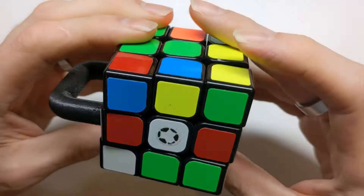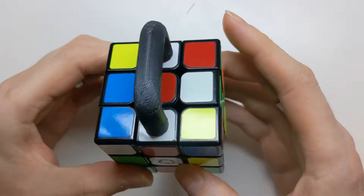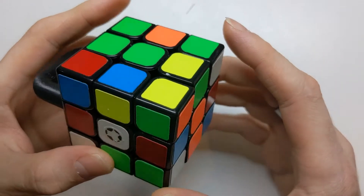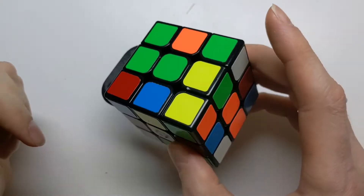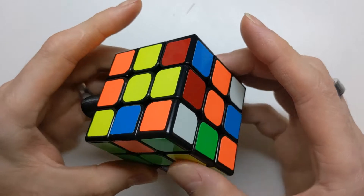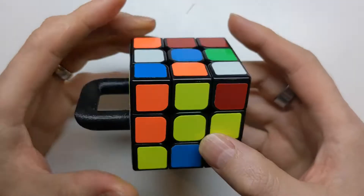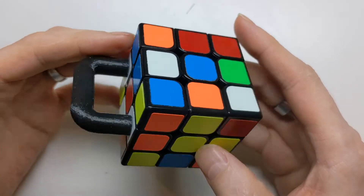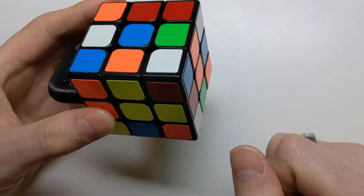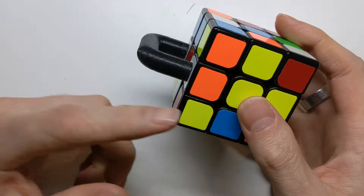If I try to do this move here, the handlebar stops me. I reviewed this puzzle and showed my first attempt at solving it in video number 27, which I'll link to below. But in this video I'm just going to show you how I solve it. This video assumes you already know how to solve normal Rubik's Cubes — in fact, it assumes you're pretty proficient with them. If you do know how to solve a Rubik's Cube, this will give you the steps you need to consistently solve this puzzle.